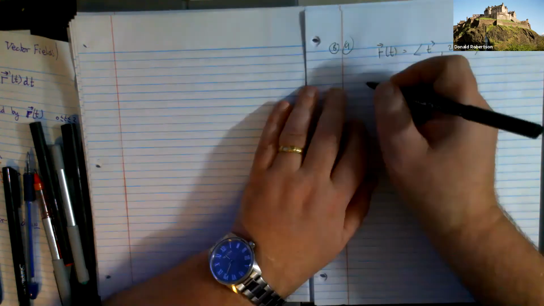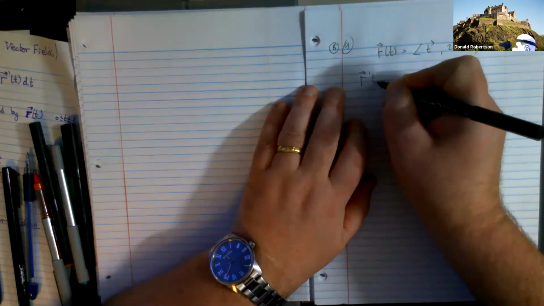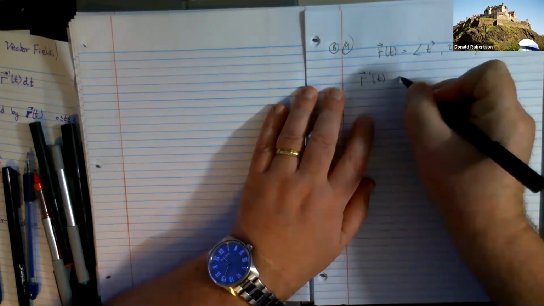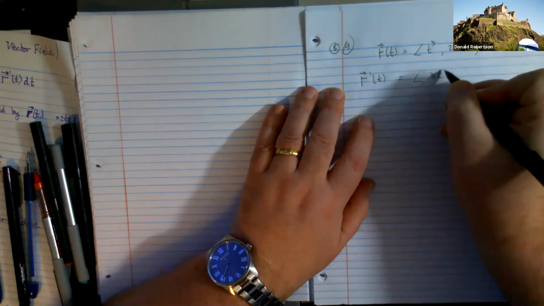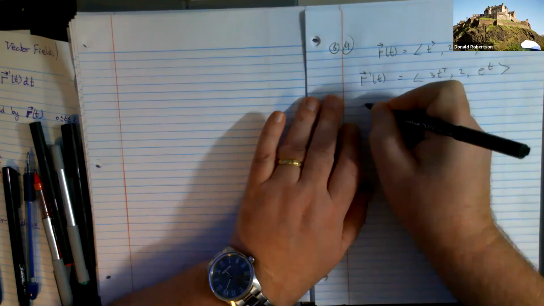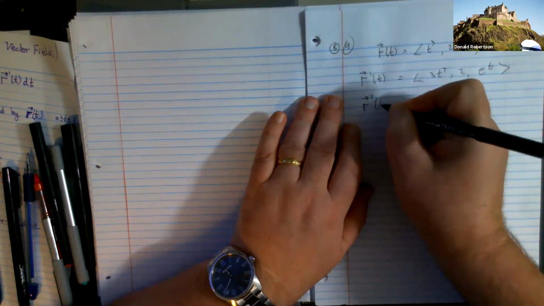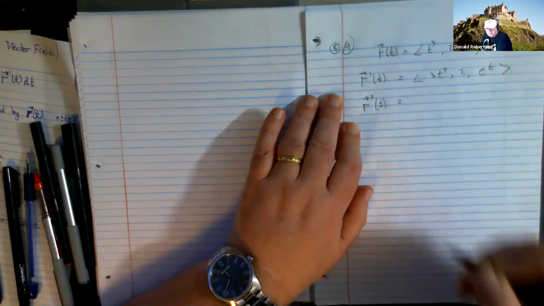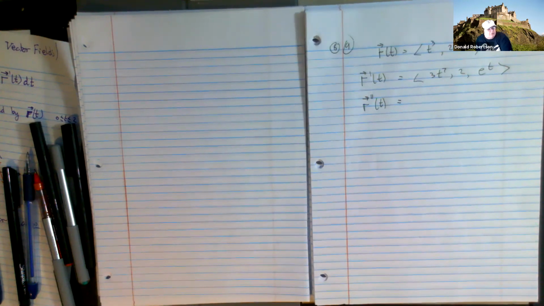So you'll be given a space curve, and then they will ask you to find various things. They'll ask you, for instance, to find that guy. In this case, that's just power rule to e to the t. And then they might ask you to find this guy. I don't think we've mentioned second derivatives yet, because I can't recall doing it. But I don't think it should be that hard a concept.